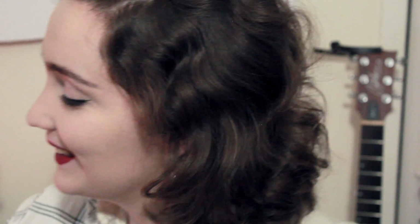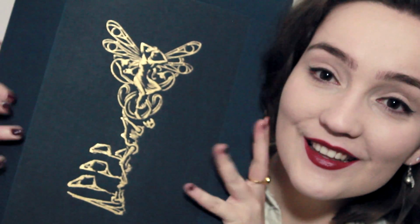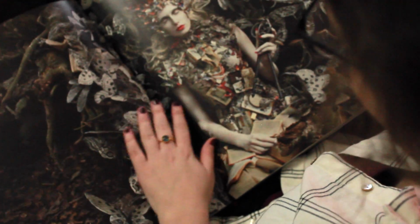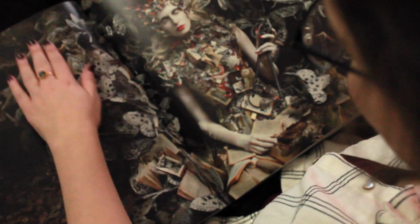It was not cheap, but oh my gosh, was it worth the money? Seriously, I mean, the book is huge and just, oh my gosh, seriously. I got this, I think, the day after Christmas or something like that. I got it so soon after Christmas. It was the best Christmas present to myself ever. It was so good and it's so big, and I'm going to have to show you some of the pictures in this in a minute, but it's just every single piece of beautiful photography she's ever done.